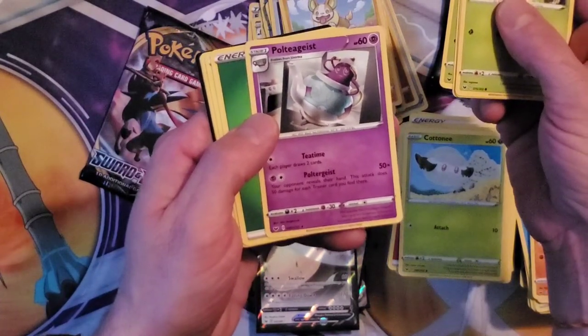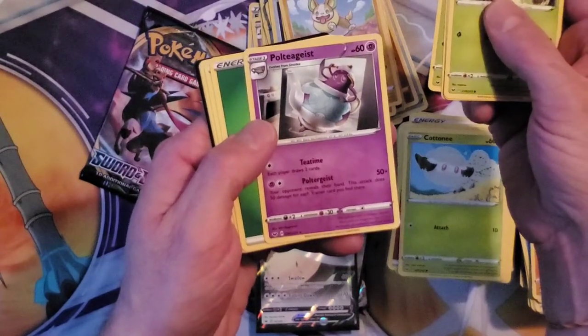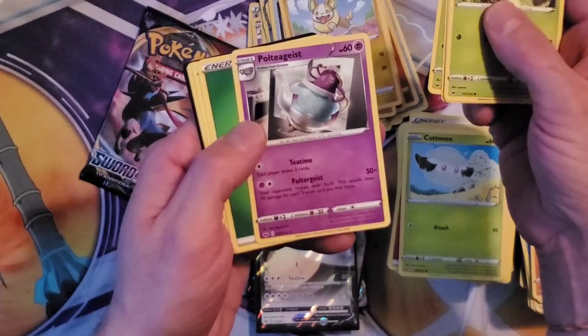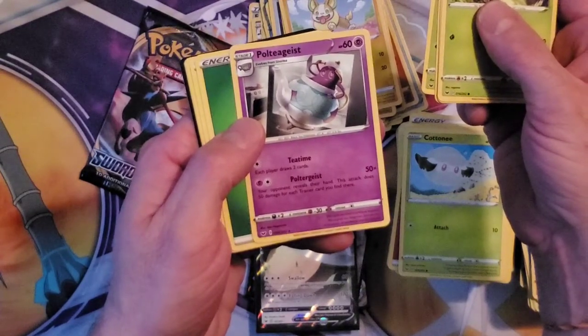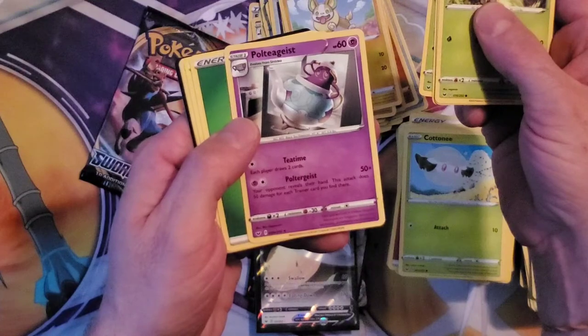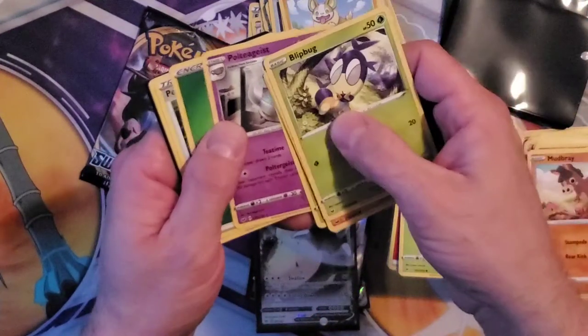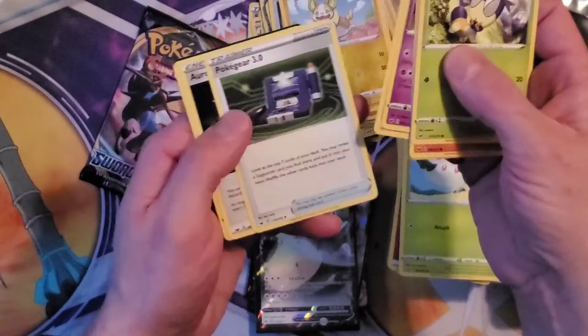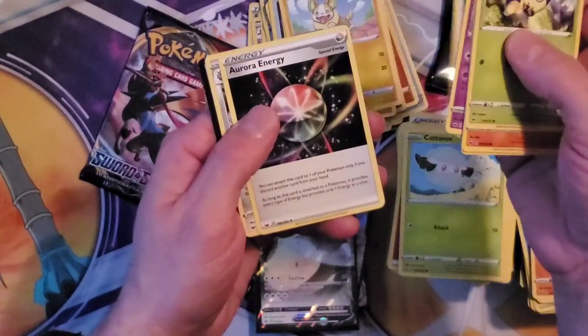Poltergeist. It's a ghost teapot, people. And his first attack's Tea Time. Each player draws two cards. Poltergeist, 50 times. Your opponent reveals their hand. This attack does 50 damage for each trainer card you find there. And then Pokegear. Another Pokegear. All right, reprinted, different art, Aurora Energy.